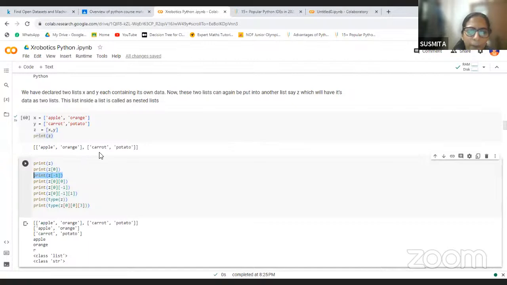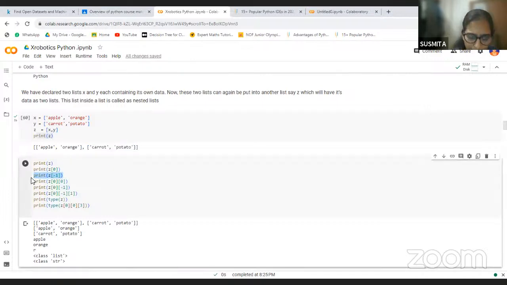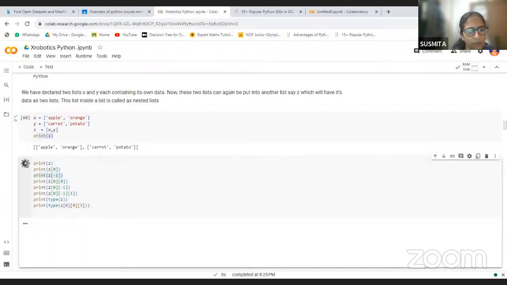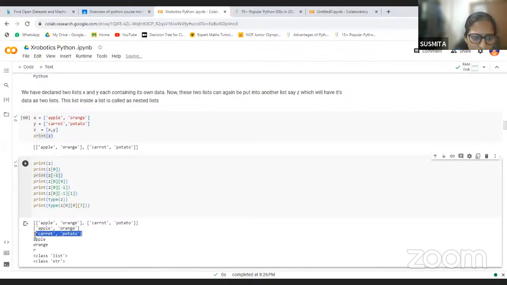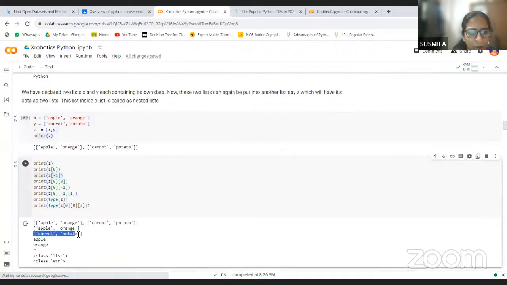So next we are printing Z of -1. -1 means what? In the backward direction, we can call it as 1. Here 1 and -1 are same basically, since 2 elements are there. So this is 0, this is the 1 element. And we are moving from backward direction. So this is the -1th element, right? So if we print the Z of -1, this is the line which is being printed for that particular statement execution. Just execute it. So this is the line which is being printed as Z of -1. That means this entire list, -1th element of Z list.